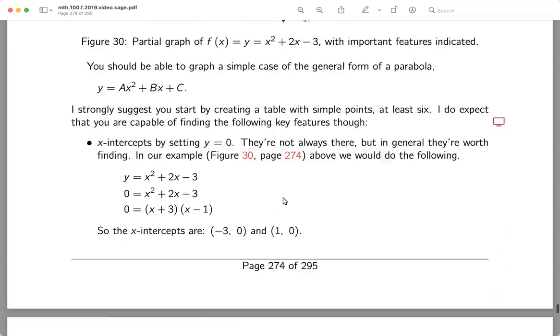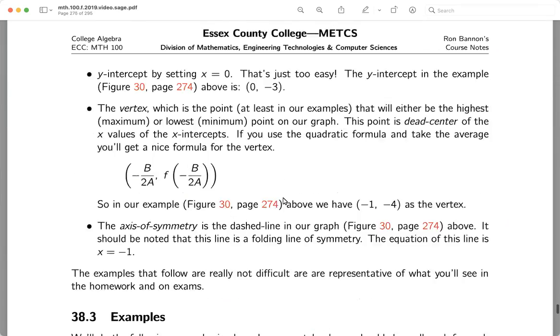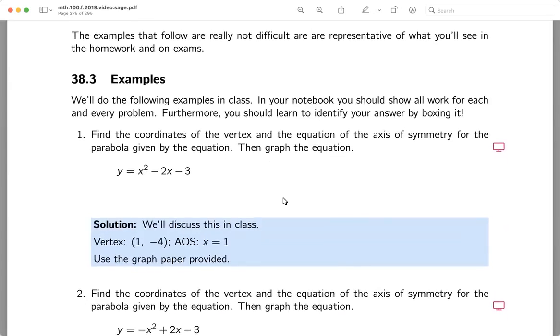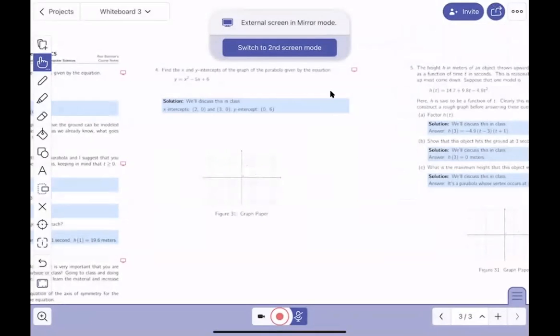All right, so what we're going to do now is go to examples. The examples are to try to illustrate what was discussed in the lecture portion. Hopefully, what was discussed in the lecture portion will make more sense as we start to do examples. All right, so I'm going to switch to the whiteboard and give you a moment to do so. And we'll do one problem at a time.